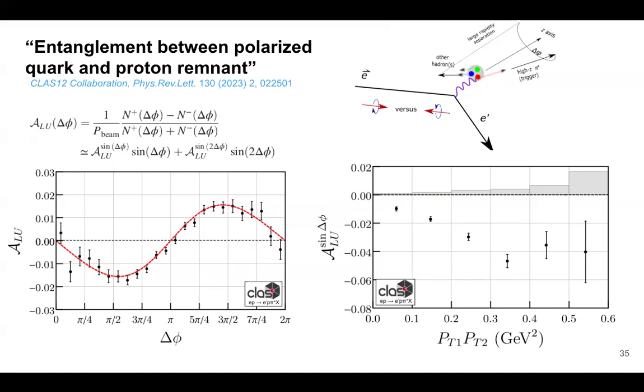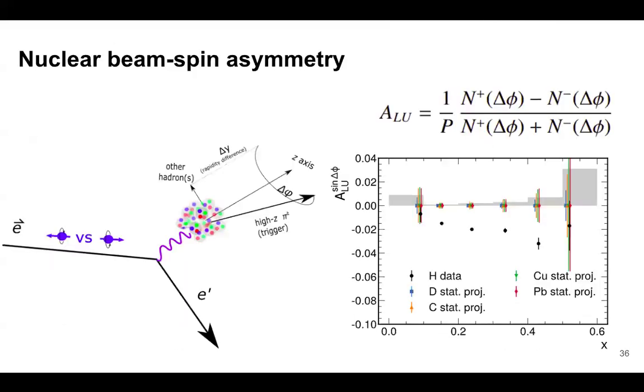Yeah, but in the multiple scattering that happens in the cascade, that has to mess it up at least to some extent, no? If it does, then we will see no asymmetry, and then we will learn that that is the case. But it might not be the case. I honestly don't know. I don't have a model. But if it washes out, then we will say exactly that. We will say this entanglement was broken by the cascade through the nucleus. We might find that the entanglement survives, at least to some degree.